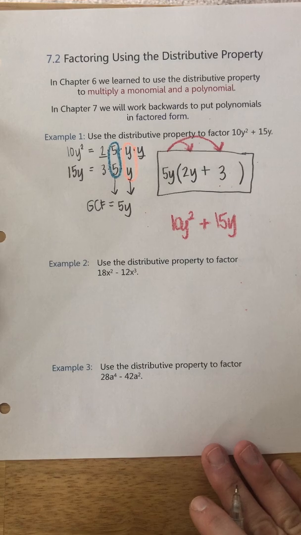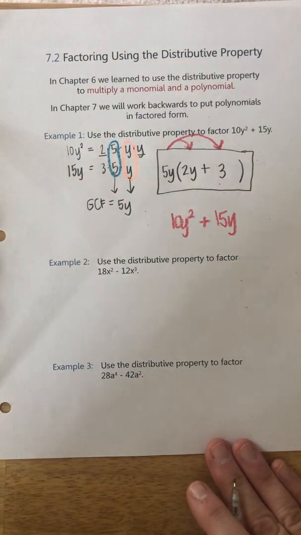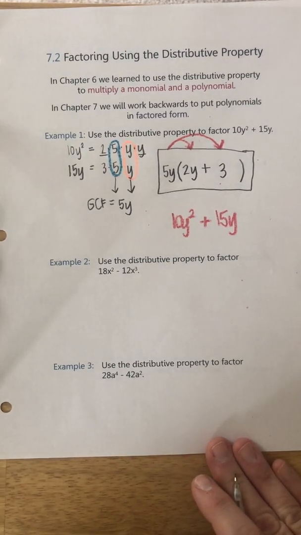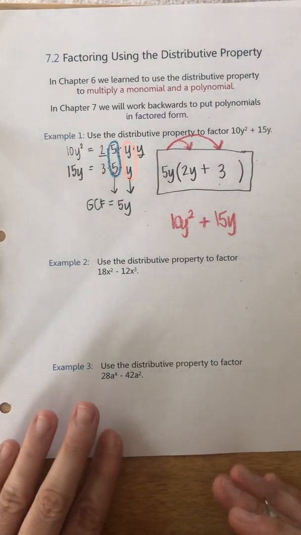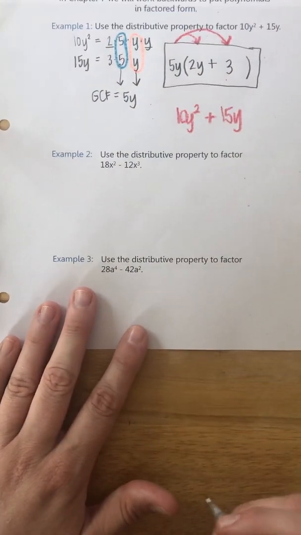And I would encourage you to do that just even mentally. You don't have to write it down, but if you do it quickly in your head and see that you end up with what you started with, that's how you know your answer is correct. So it's a great tool to make sure that you're doing it right. Okay, so let's take a look at the next one.